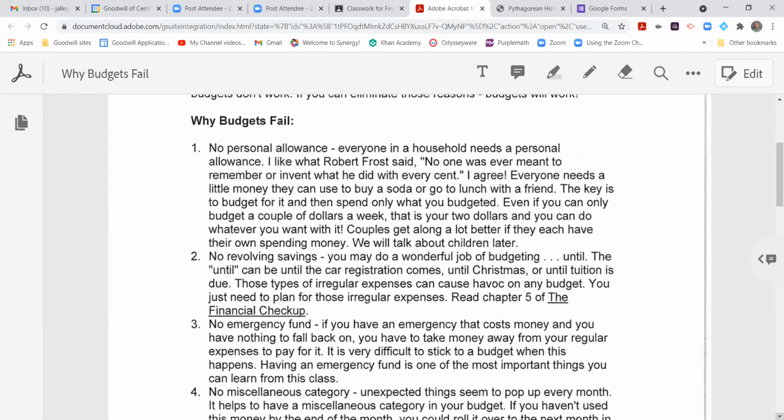for really young kids, maybe that's a little different, but even the concept of allowance works for young kids because you need to teach them the value of money. So if their allowance is $2 a week and they want to buy something that's $5, well, they're going to have to save up for a couple of weeks. Wait for it. Avoid the temptation to get immediate gratification. That's tough.